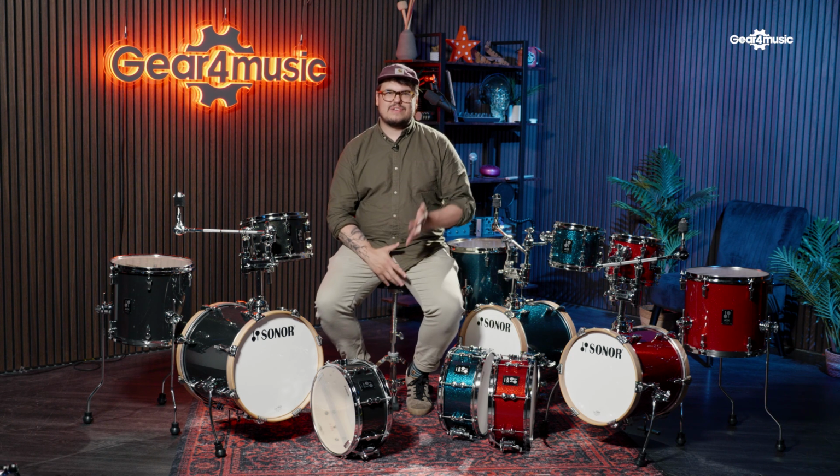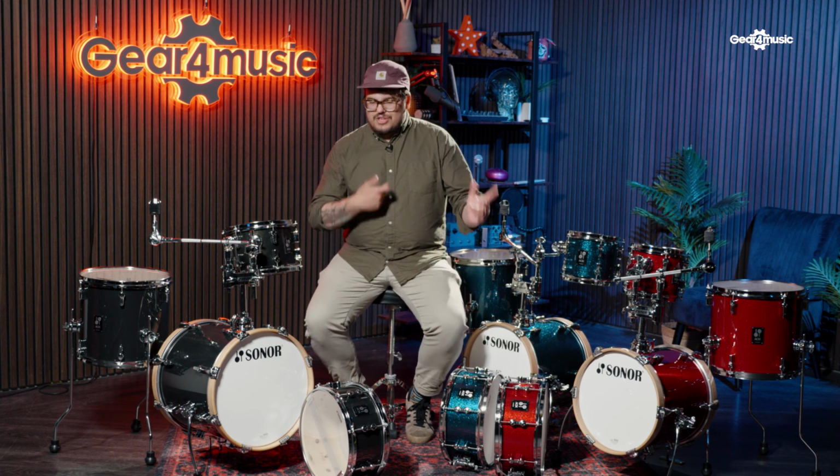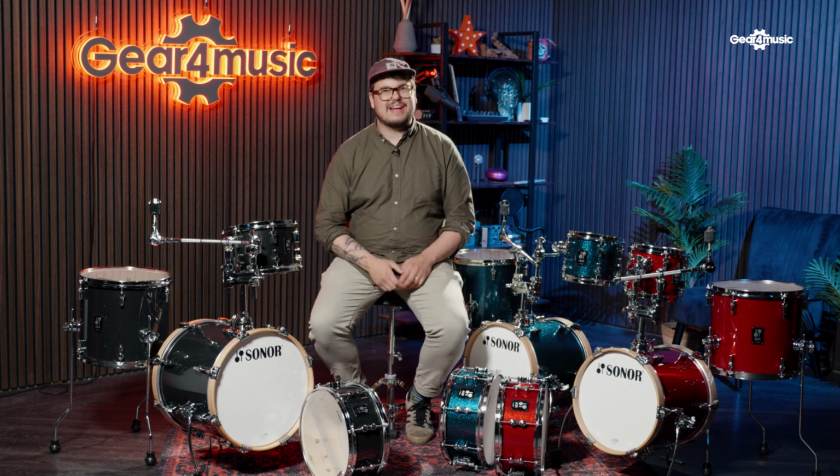So as you can see, I really enjoyed playing the micro kit. The smaller sizes mean the notes are far more staccato and you have to play in a very different way. I love playing those jungle and drum and bass beats, but also the hip hop feel. And because it's so small, you can shred around the kit and you don't really get that tired because everything's right next to one another.